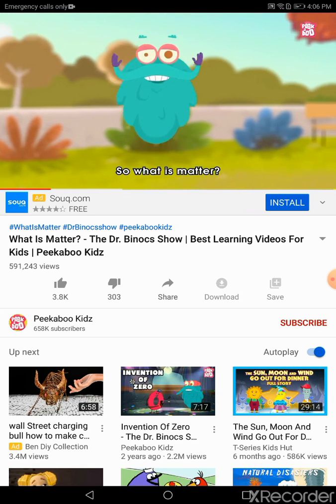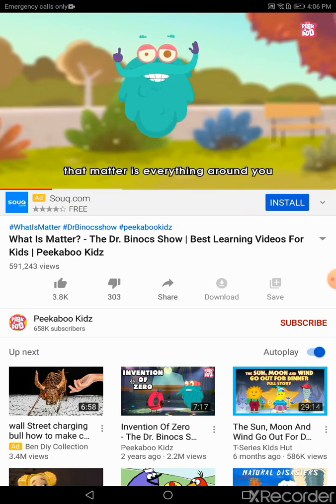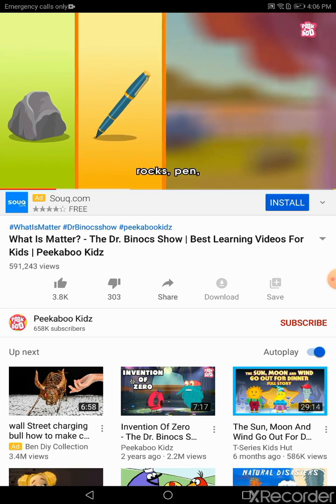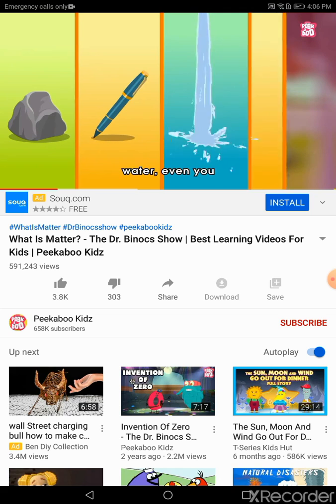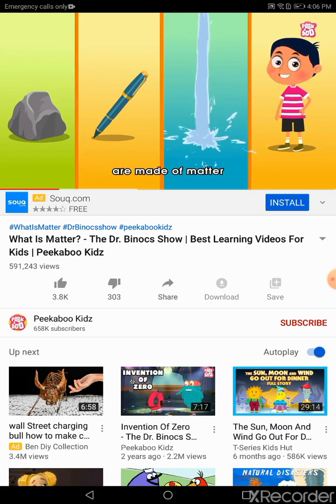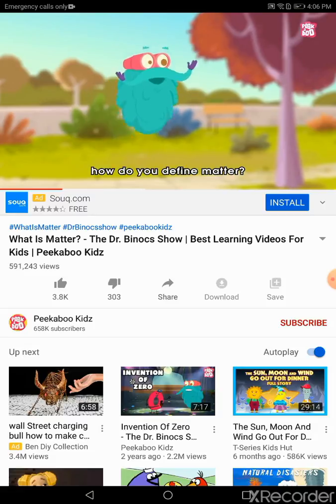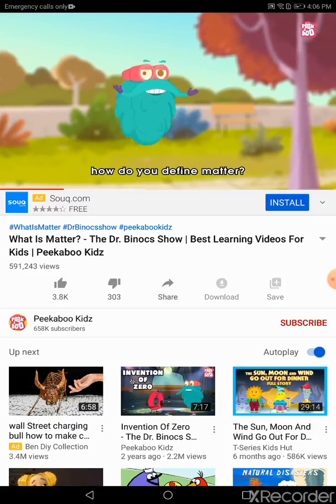So, what is matter? Well, as we all know, matter is everything around you. Rocks, pen, water, even you are made of matter. But the vital question is, how do you define matter?